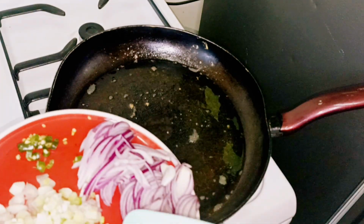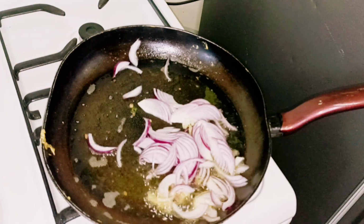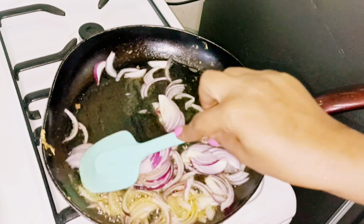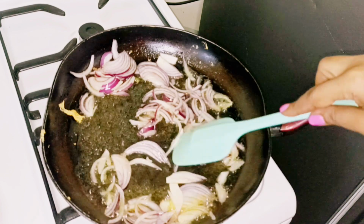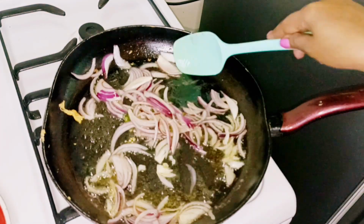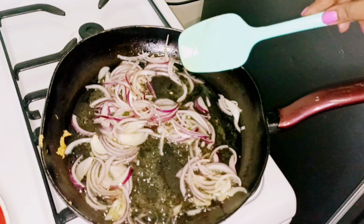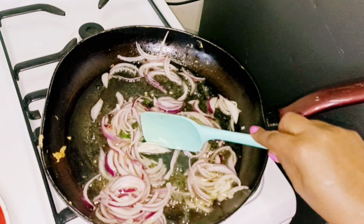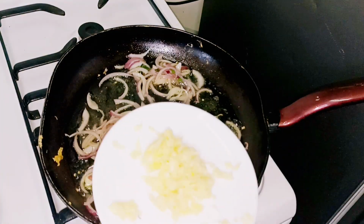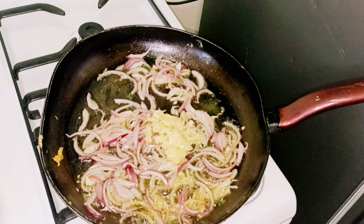Using the same pan, I'm going to add some red onions. I've reduced some oil. Add hot pepper, add garlic paste, followed by ginger paste.